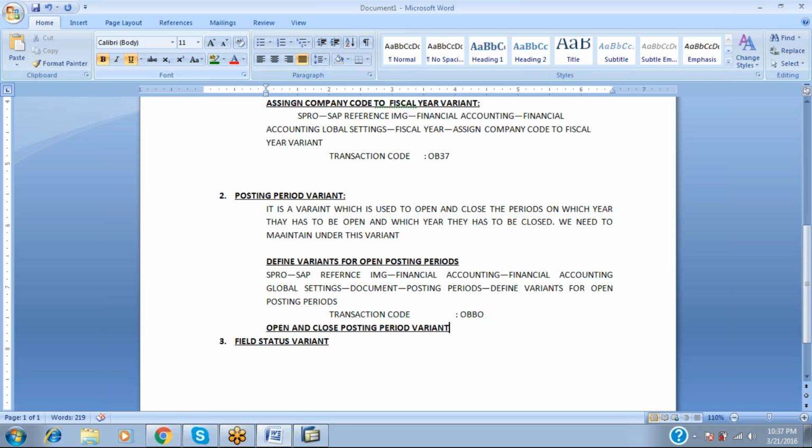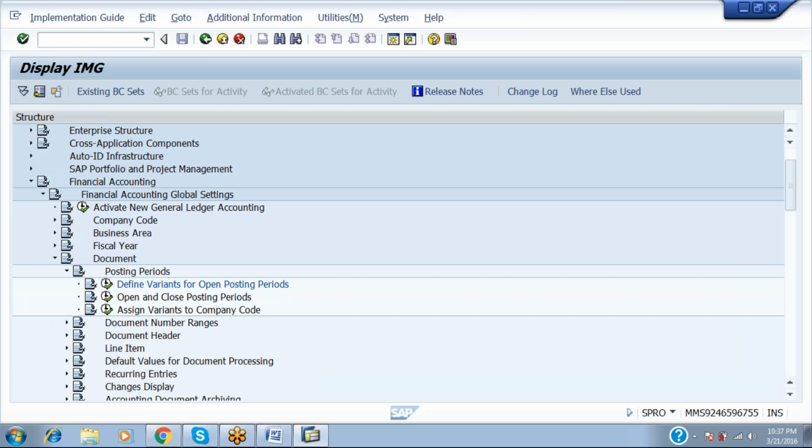Whenever I want to open and close this posting period variant, first of all we need to create one variant, and after that open and close that posting period variant by using the same menu path.